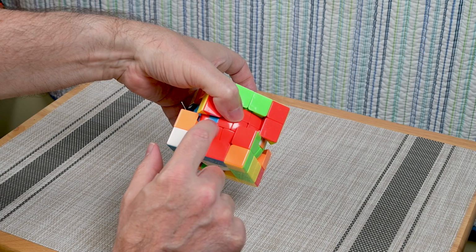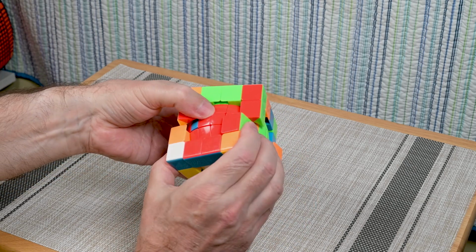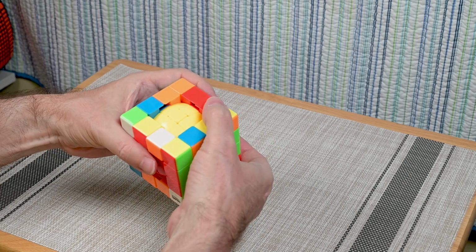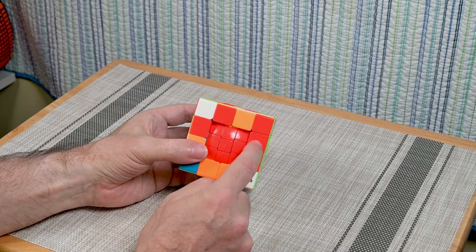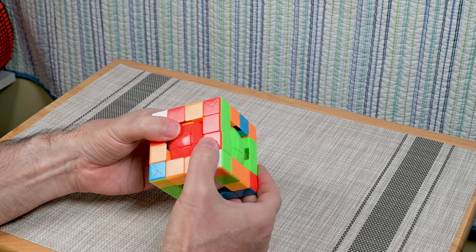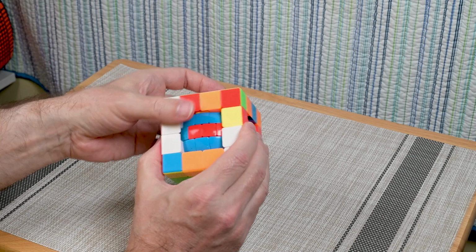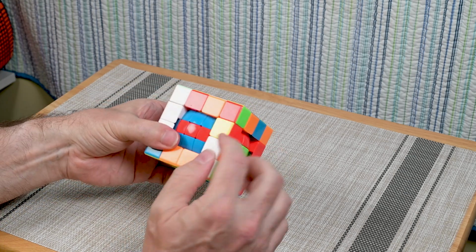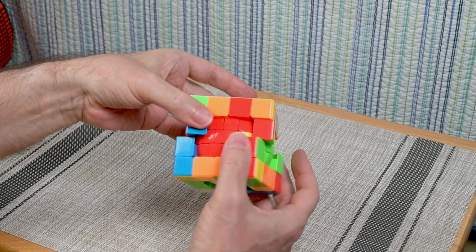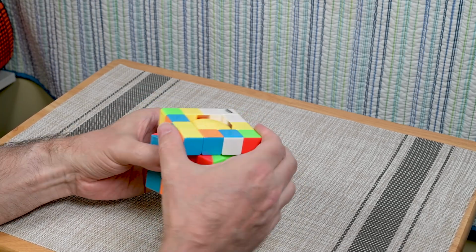So behind here, I've got blue and red. So just find a blue and red. There it is. And it's going to be red up. There we go. Now, in this case, it really doesn't matter if we do both strips, and it'll actually help us solve this one. So we might as well just push both strips over. It'll only solve half of this one, but it'll solve all of that one. So that'll be a nice one to do. Okay, so that's partially done. We'll come over here, we'll bring that, and then we'll bring those back, and that's correct. And that's correct. So this strip is done. And the one we were working on up here, I think it was this one right here. So I'll just bring it straight back down.